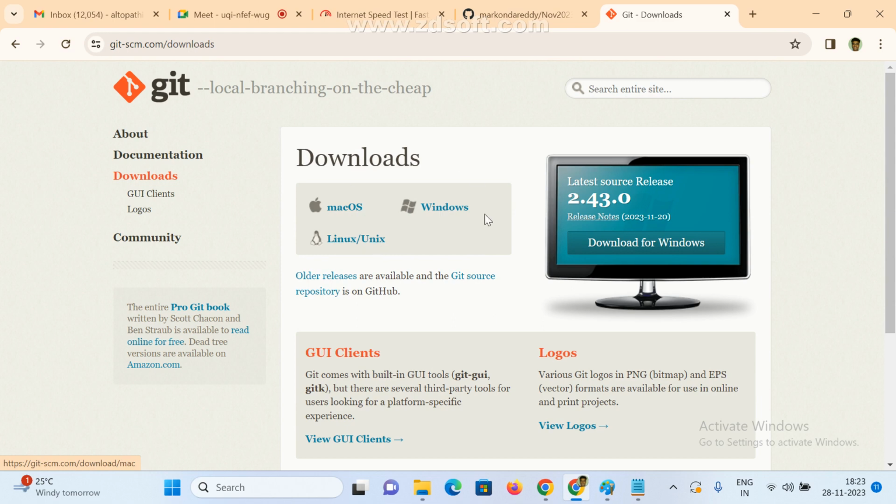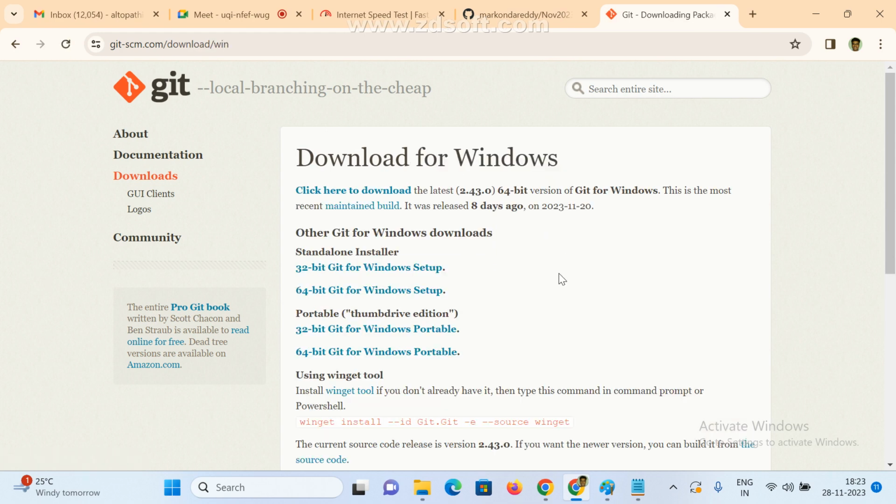Which OS are we using? Based on your requirement, we can select any one: Windows, Mac, or Linux. Right now Windows, so click on Windows. Now it is asking whether it is 32-bit or 64-bit. So how do I know whether my operating system is 32-bit or 64-bit?